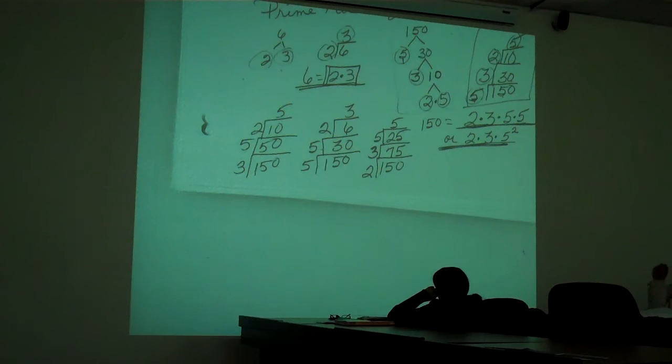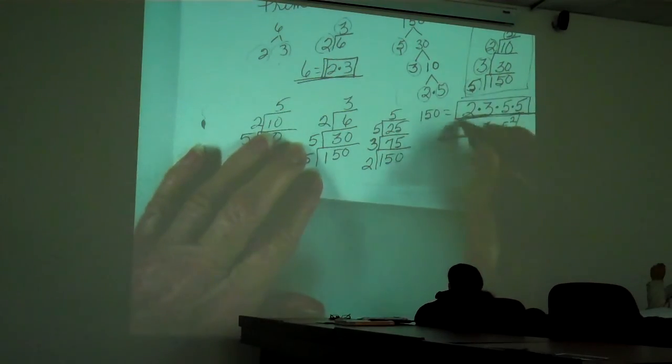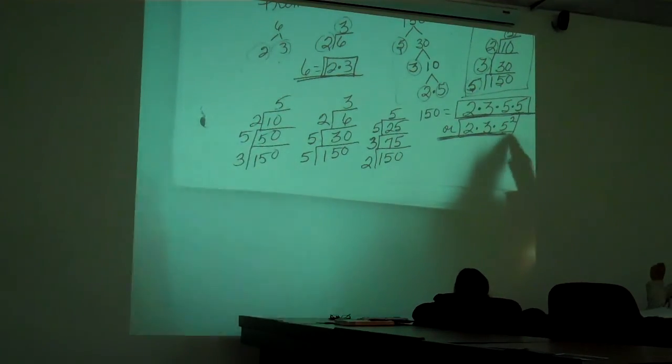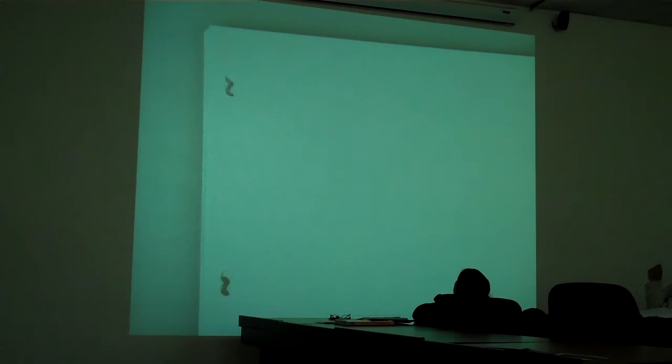Let's do another hard one. So you want us to write it out as 2 times 3 times 5 times 5, or with the exponents? Either way. Sometimes the exponent way is a lot better, because if you have an answer that has like 2 times 2 seven times, it's a lot easier to write 2 with an exponent of 7. Let's do one that has a big exponent, maybe. You're doing the even, so we'll do an odd one. Let's do 360.